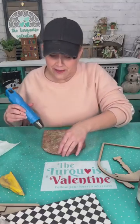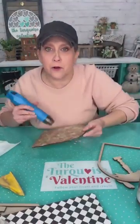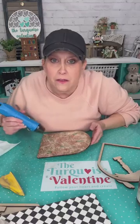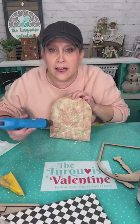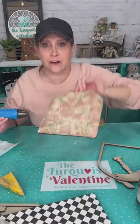So it's a little bit lighter now that I've dried it. But it looks like old paper. It looks real dark. Yeah, it's the way the light hits the camera. So it's not as dark as it looks down here.